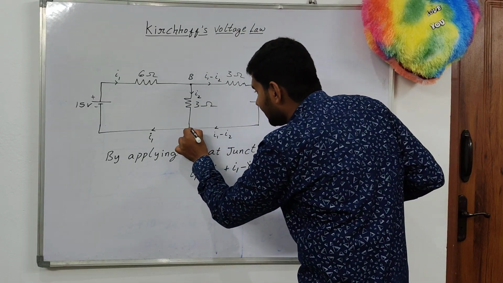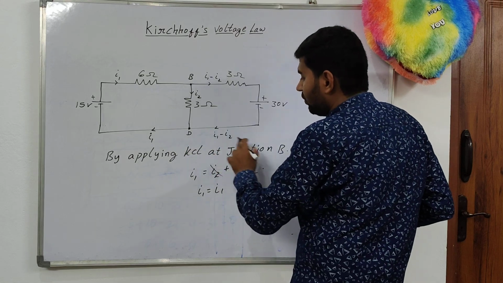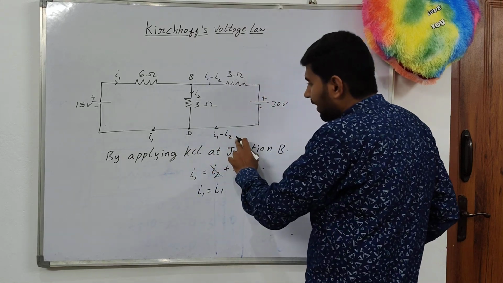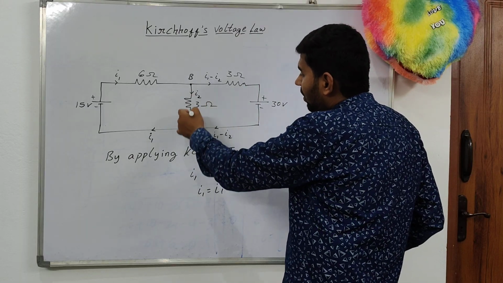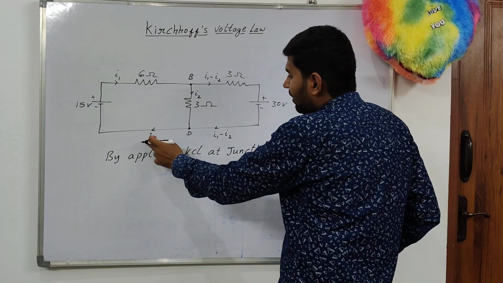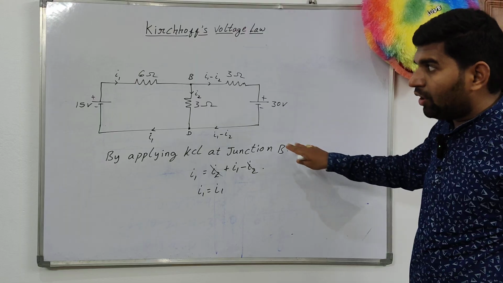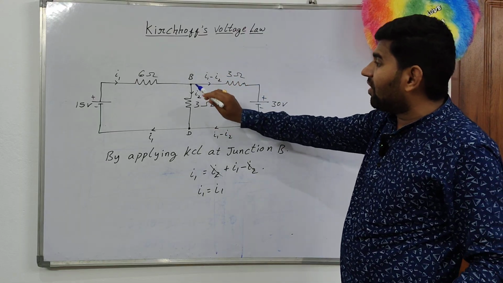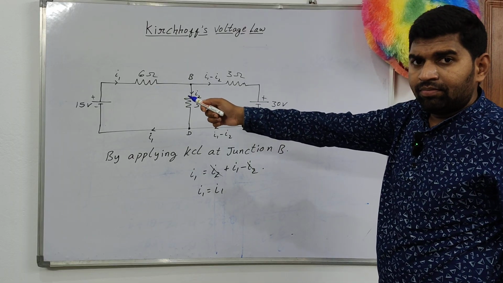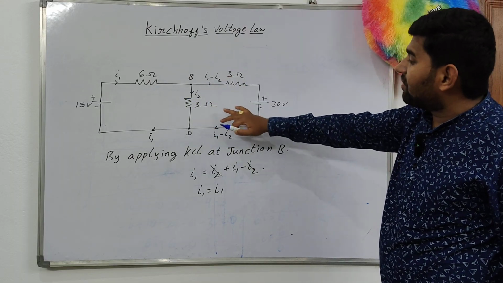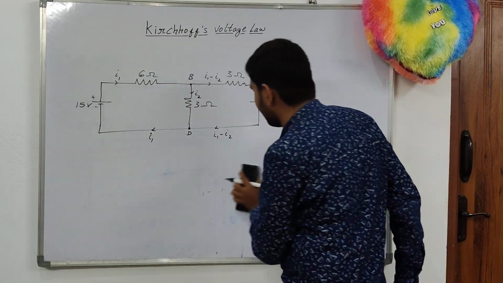And coming to the other junction, if you apply KCL at junction D, here also I1 minus I2 is an incoming current, and this is also an incoming current. The I2 cancels, and we are left with I1. The junction law is satisfied. You can take any direction of the current from any EMF, any cell, but it must satisfy KCL at the junction point. Is that clear? Now the junction law is satisfied.